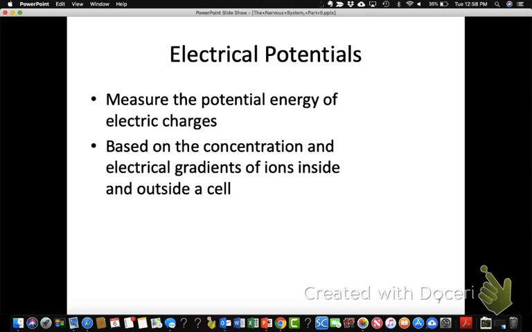Okay, so we use the term potential for electrical current because it's a form of potential energy when it's stored in the form of concentration gradients for the ions. And of course, once it's flowing, then it's kinetic energy, it's electrical current. So I don't know why they use the term potential. That's just the term they use. So again, you have a resting potential, a local potential, or an action potential.